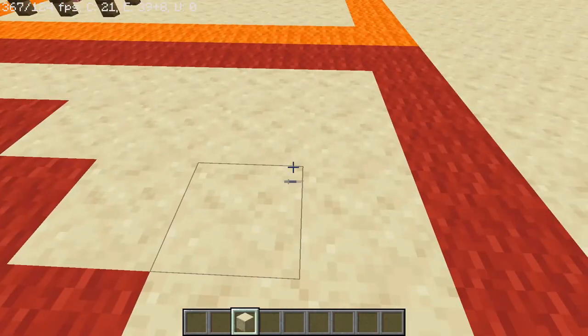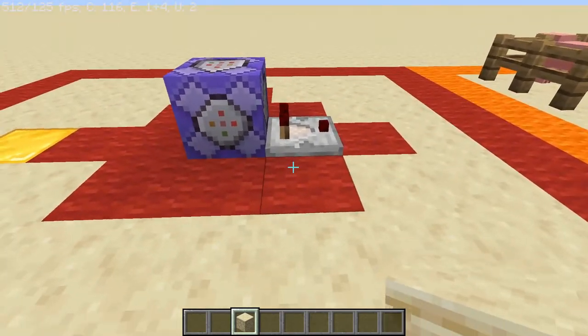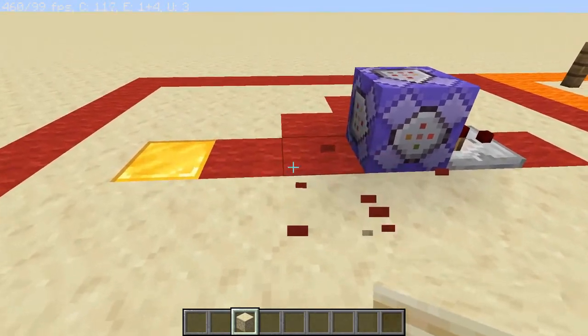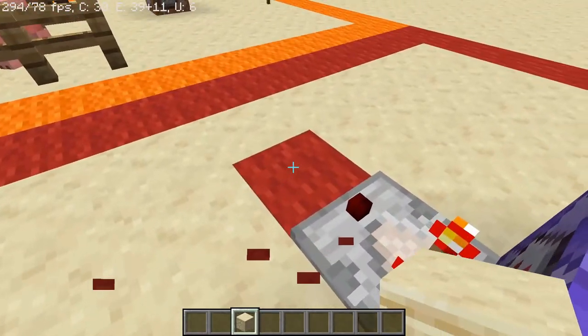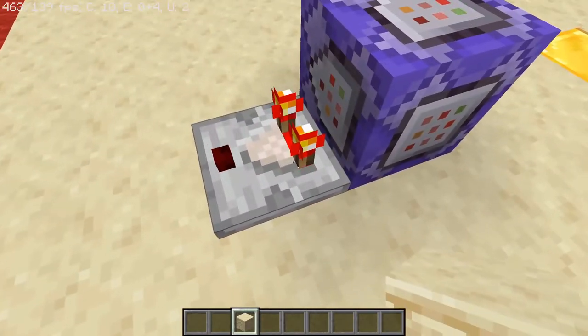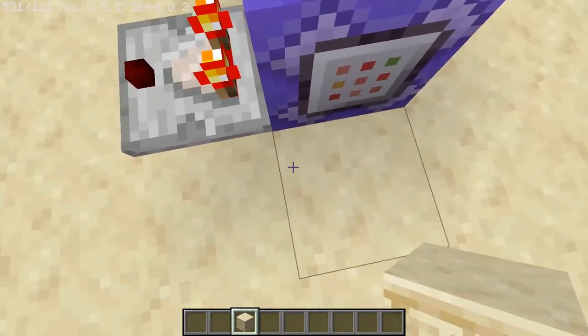And this could be with any block. I want to make sure that you guys don't think that this is just with this certain kind of block. This can be with sandstone. So you can just walk onto this and the thing will turn on.